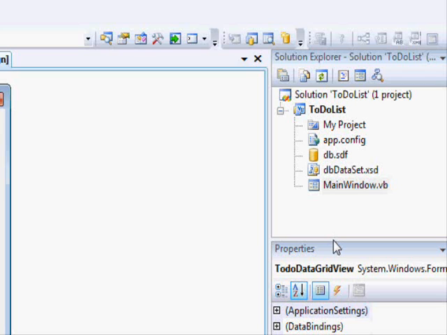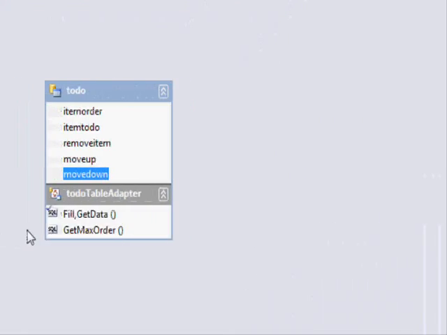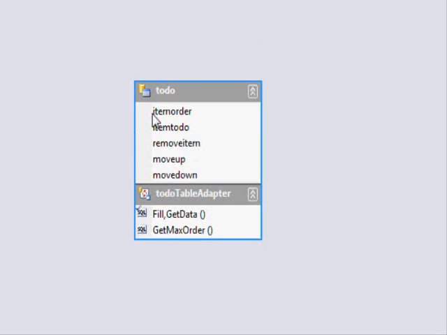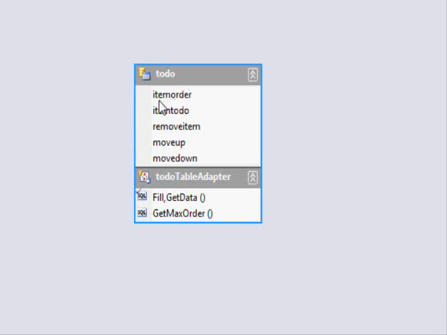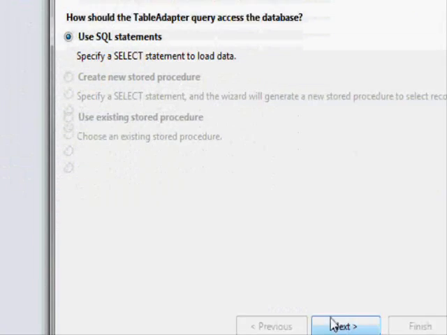Okay, no problem. So what should we do? We need to create some kind of statement. Okay, so right now we can detect the item order. So we need to filter the values and make a function that will return the next item, or an item by its next order. I'll explain this in a minute.